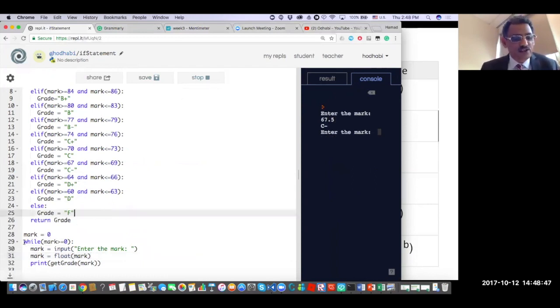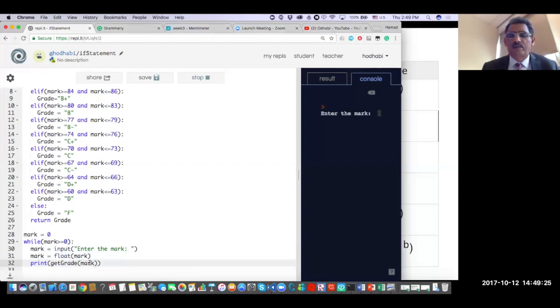So this is the while loop, which continues repeating while I'm not entering something outside more than or equal 0. If something is negative, it means close that loop. So it will continue until, let's say, -6, for example, then it ends the program. Otherwise, it will continue doing that. Basically, it takes a mark from the user, converts it to a float here, and sends it to this function, grade mark.